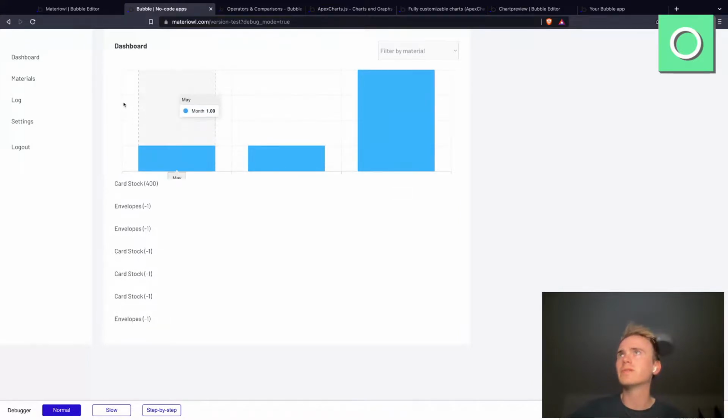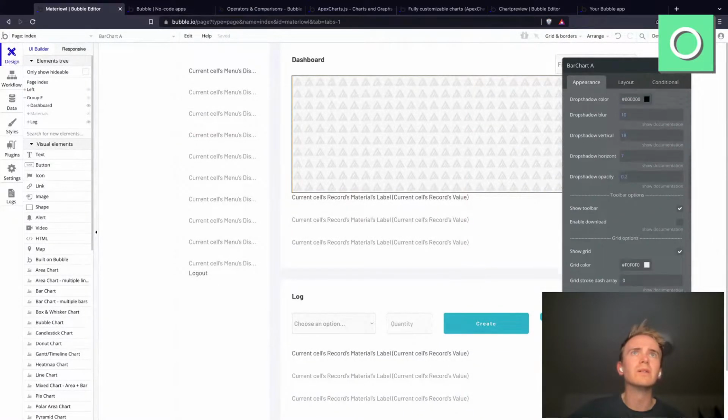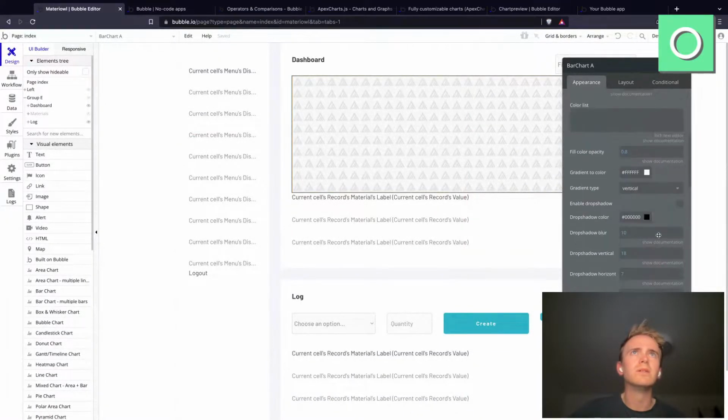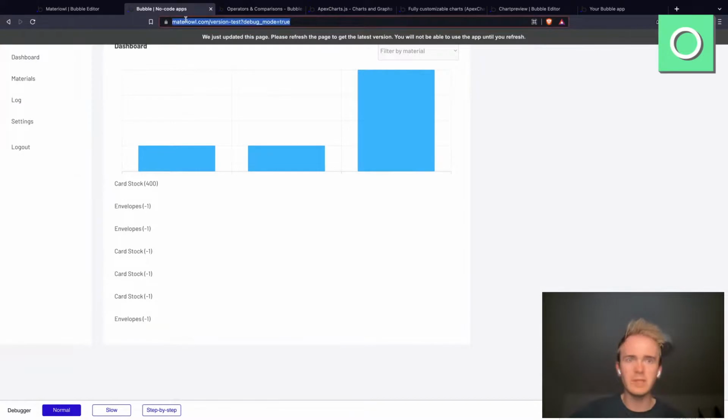And somehow I've turned off the y-axis. Whoops, didn't mean to do that. I'm going to have a proper play with this plugin when I'm not live streaming.